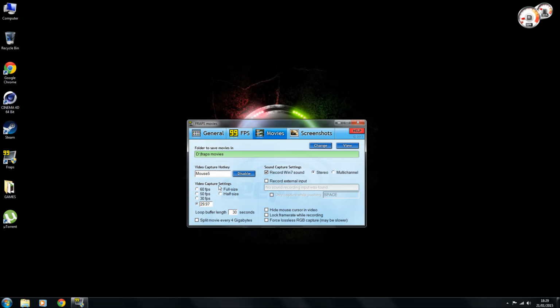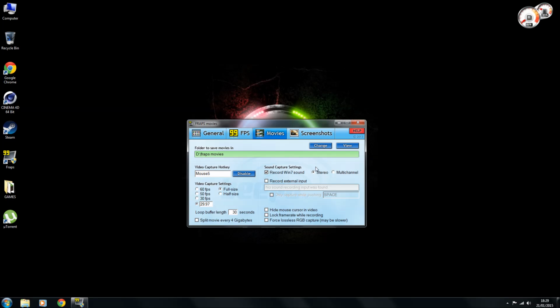Like I said, I am running a separate terabyte hard drive in my PC, and I also have an external terabyte hard drive as well. So for me, memory is not an issue as far as saving goes, because once the video is done, it's straight into Windows Movie Maker, and it's re-rendered there, which takes the size down quite a lot. As long as you delete your original videos, you won't have a problem.